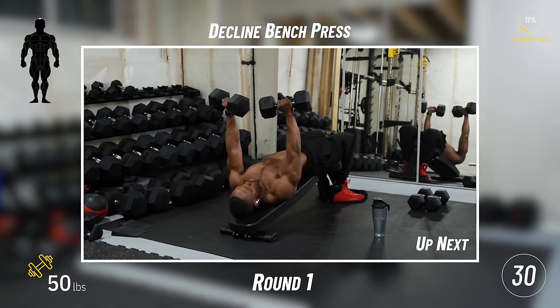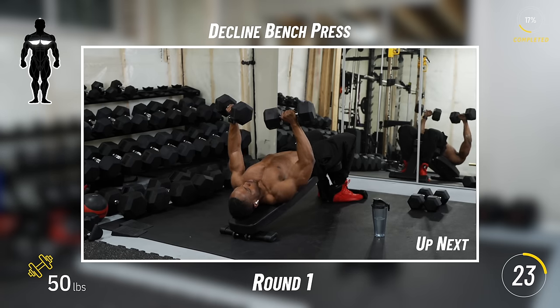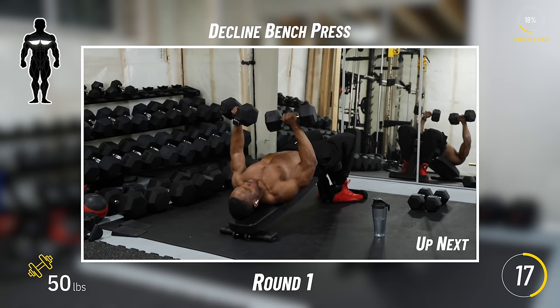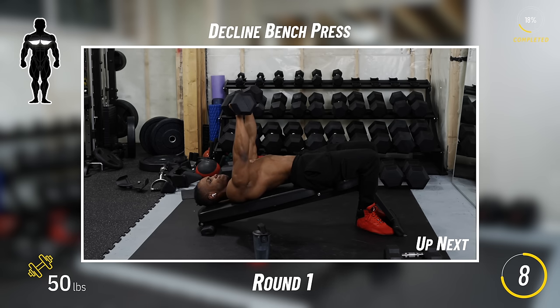The next movement here is pretty similar to the first one. The only difference here is we've now got the bench in a decline position. So now we've shifted the focus to the lower chest muscles. So just like the first one, you want to make sure that your elbows are not in line with your shoulders. So make sure that they're lower than your shoulder level. Also make sure that you're lowering the dumbbells as best as you can before pushing back up each time.